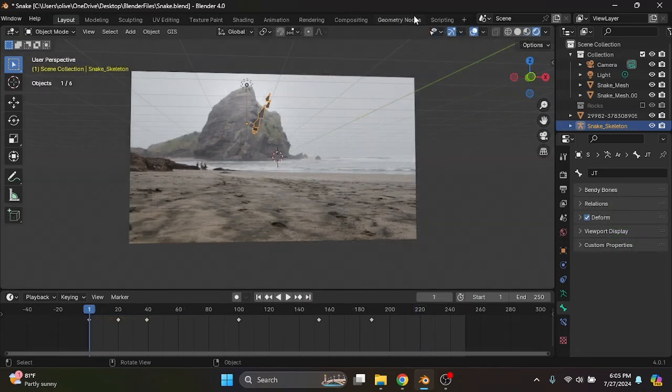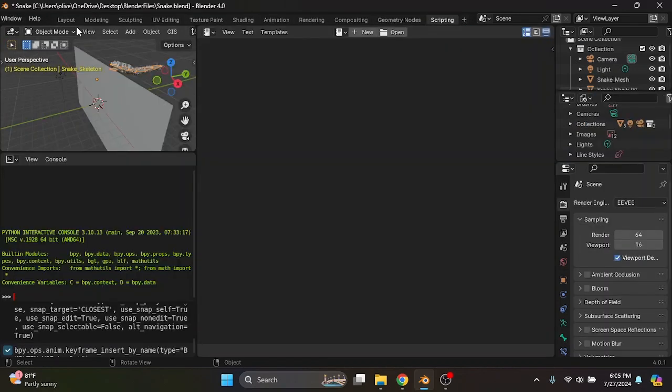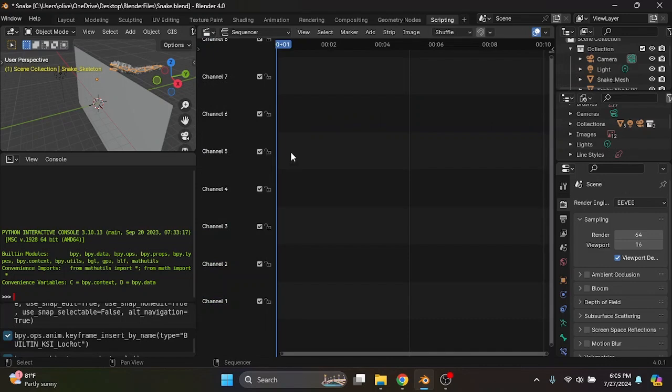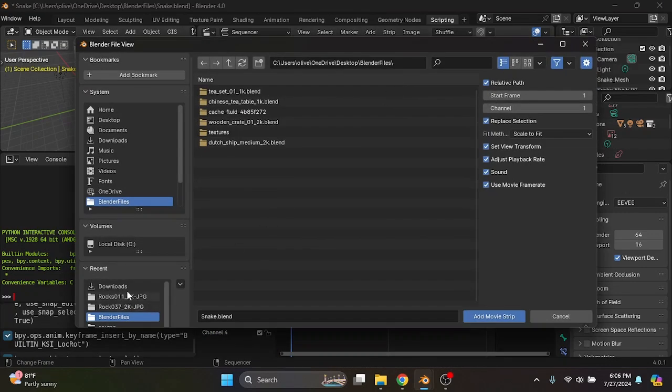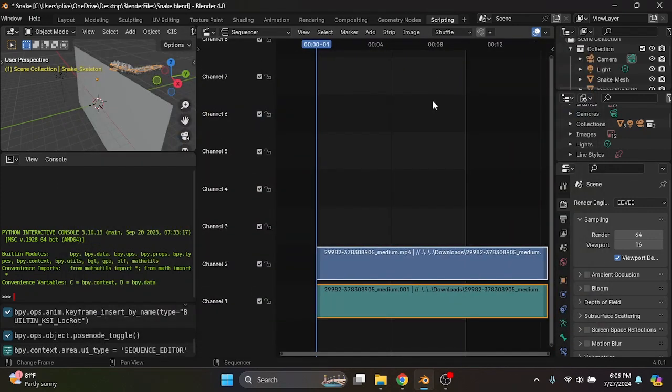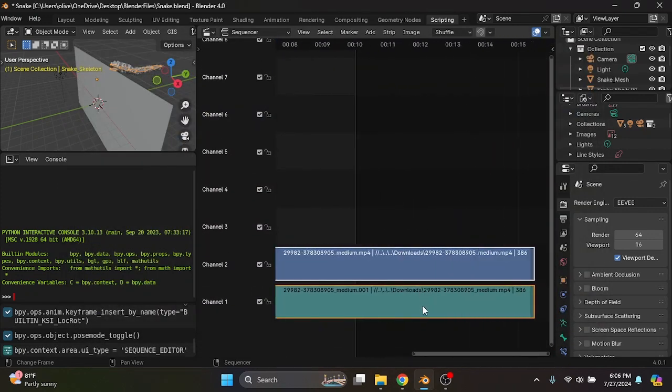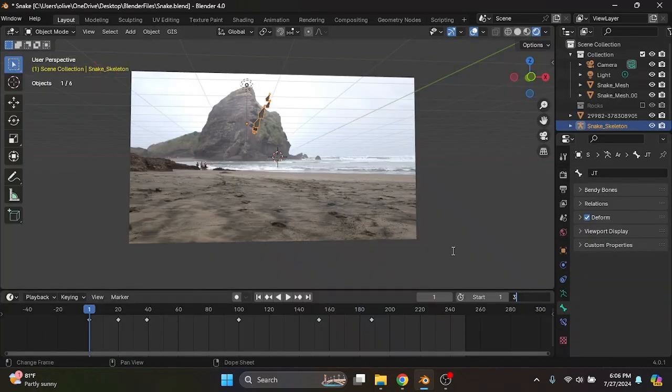So I was thinking, and we're doing something wrong here. What we need to do is change the scripting workspace to video sequencer. And then we're going to add in our video just to see how many frames this is. This right here says it's only 386 frames. What? That would be way more than that. But okay, 386 frames. So now we've got the whole video.